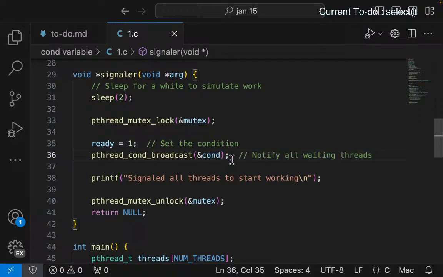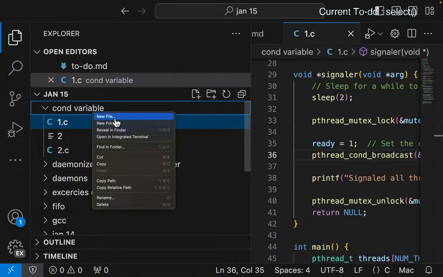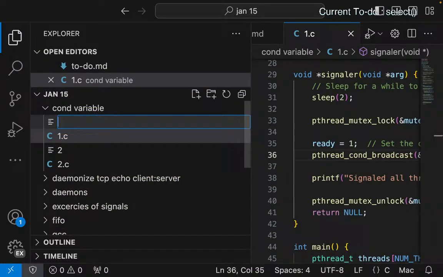So for the condition, let's just open notes.md.